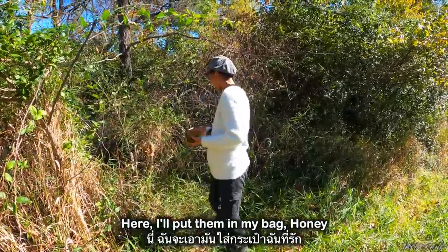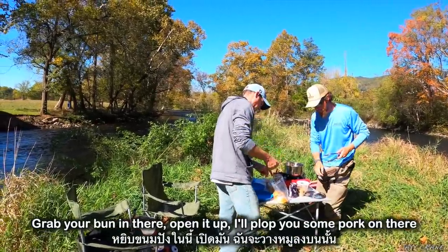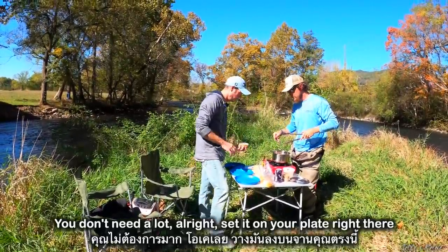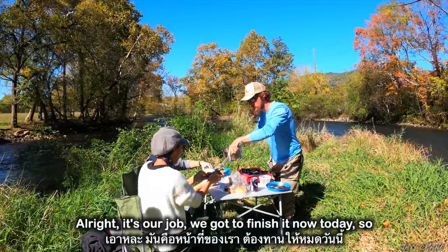Here, I'll put them in my bag, honey. Yeah, that's okay. We'll get more when we're done with lunch. Grab the bun in there, open it up. I'll plop some pork on there and help yourself. We have potato salad and coleslaw right there. You don't need a lot. All right, set it on your plate right there. All right. Well, what's our job? We gotta finish it here now today.